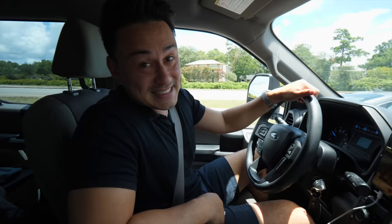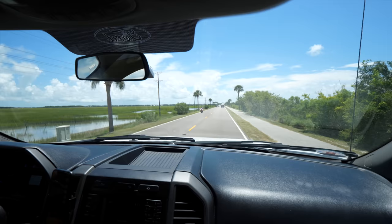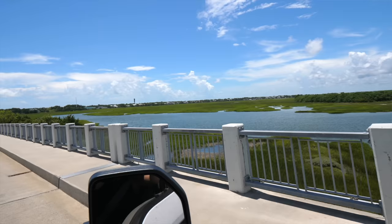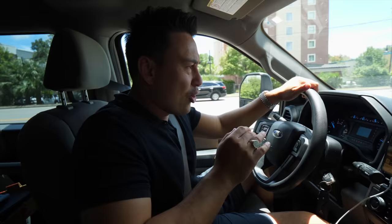And we're heading to Sullivan's Island now, which is supposedly a beautiful area. We've never been. And there's a restaurant there called The Obstinate Daughter that we were recommended. We've been getting all kinds of recommendations here in Charleston. And for once, I feel like we're actually taking them in and doing the things that we were recommended.